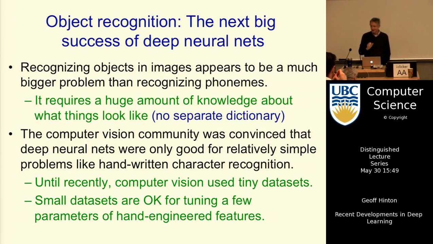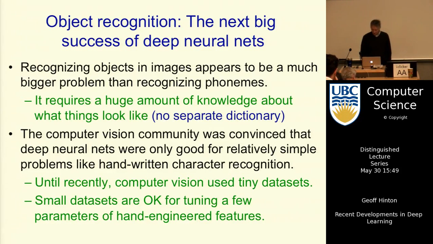They all switched to that, and they said, that's the way to do it, and your deep neural nets are no good because we can do it better this way. And it turned out they could do it better because they had very small training sets. And all they had to do was take their hand-engineered features, actually take the features that David Lowe had hand-engineered, change them slightly so they had different names, and then tune a few parameters. And to do that, all you needed to do was have a small data set.